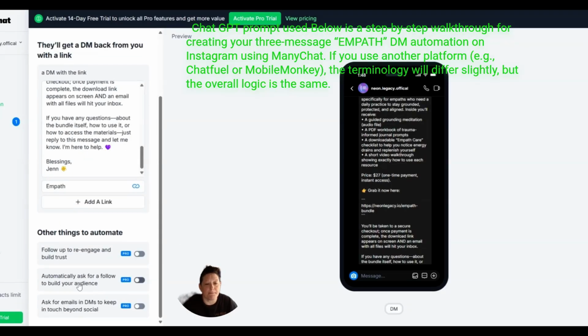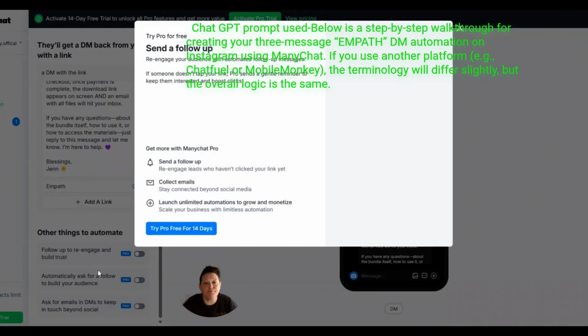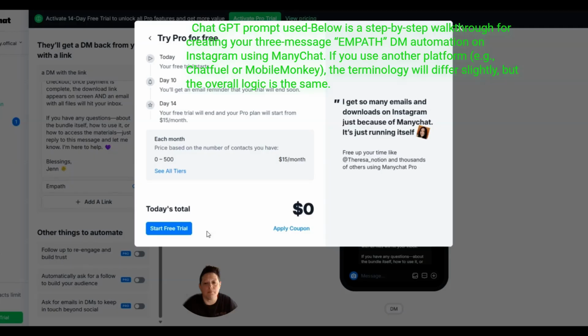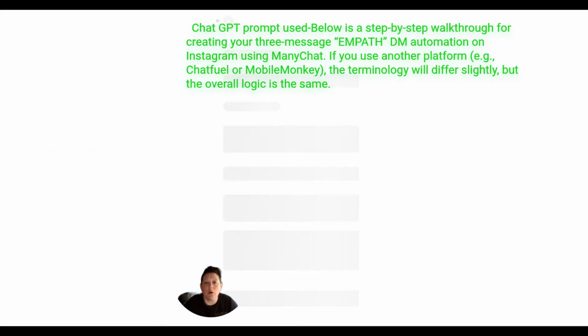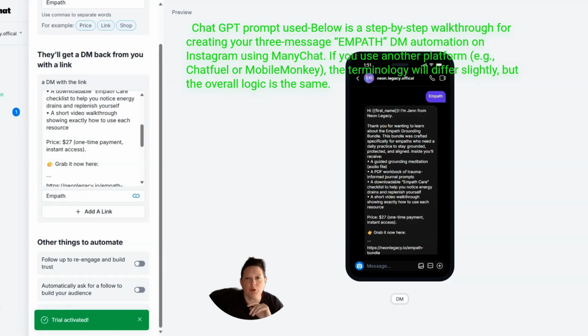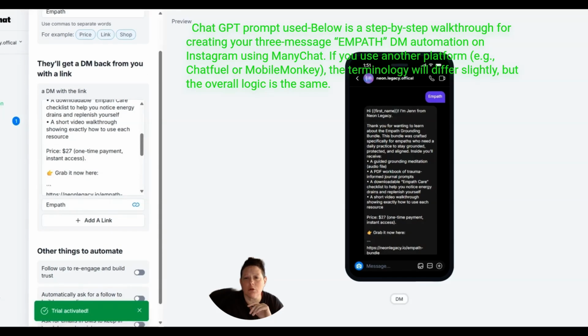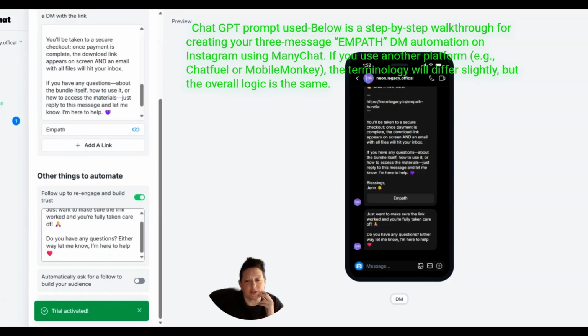I'm going to go ahead and give you a pro tip. We are going to try this for free, obviously. All right, we should be good to go. So this is the next setup that we have.